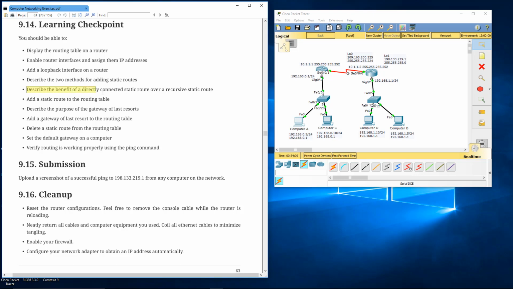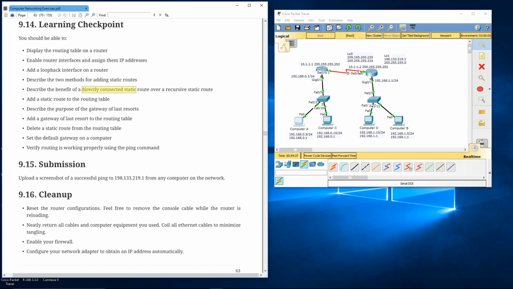Describe the two methods for adding static routes. Describe the benefit of directly connected static route over recursive static route. I didn't talk about that. It is in the lab. A directly connected static route is technically faster because the router does one lookup instead of two. With a directly connected static route, we tell the router which interface to use. With a recursive static route, we tell it what IP address to use.